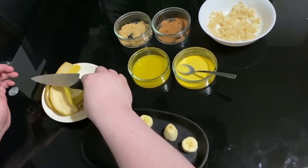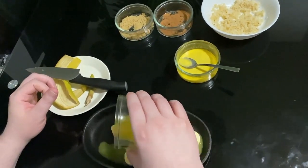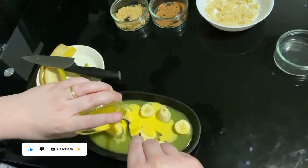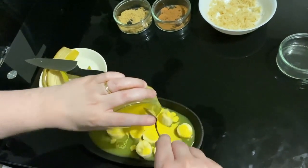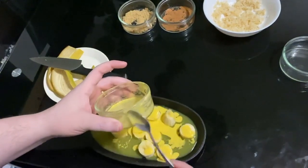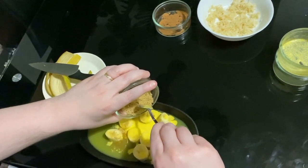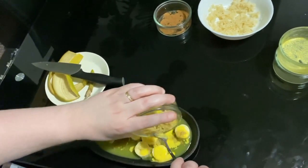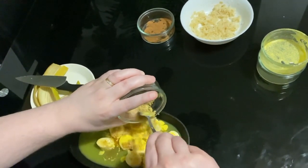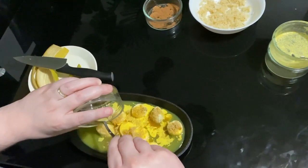That's good enough. Okay, so I've got my banana, and you just put this on. Put that in there. In goes the butter. Try and get some on all of the bananas. A little bit on each. Oops. Okay, it's not exactly perfect, but this is my first time. Seems like it's my first time cooking.